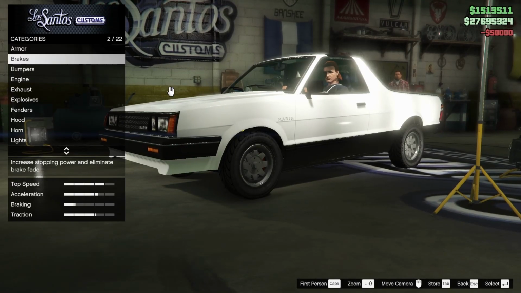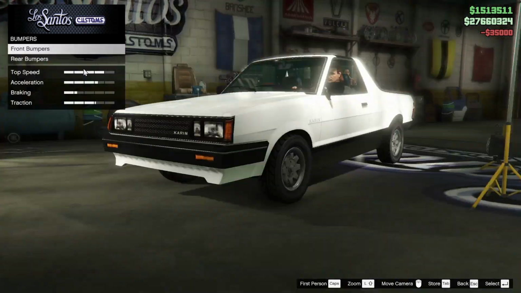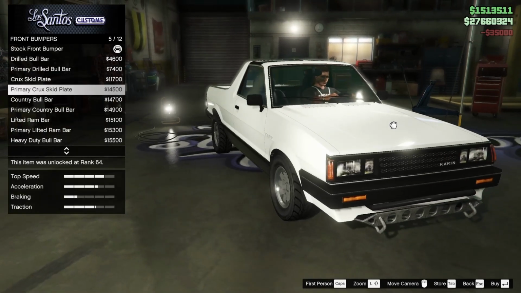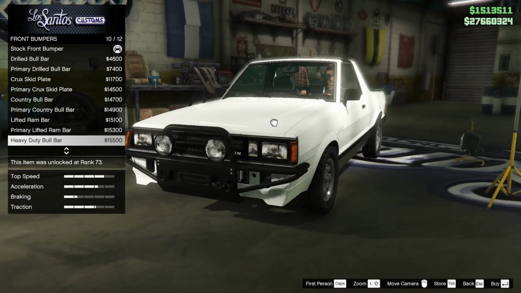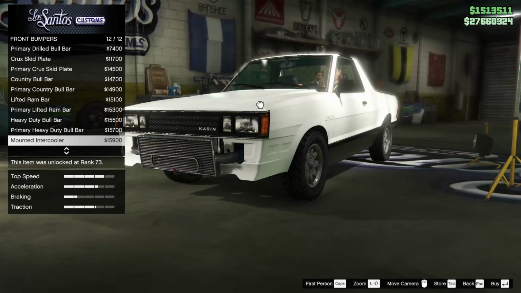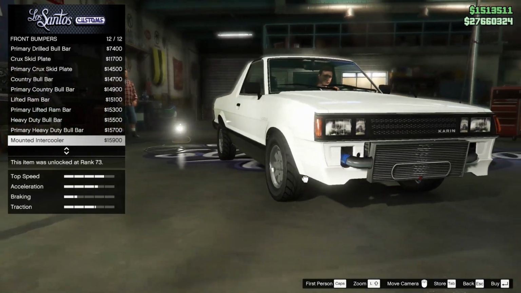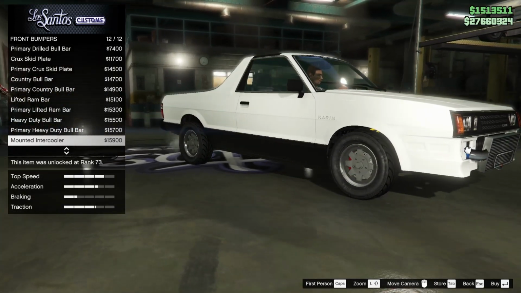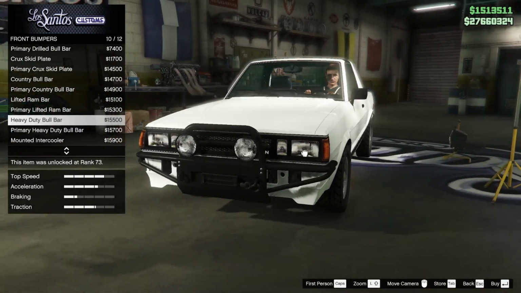So first up we have our armor and our brakes. For bumpers, let's see, we've got 12 different options. That's a pretty good amount actually. Bull bars, I am liking the bull bars. I think that looks nice. That looks stupid because the intercooler is just hanging so low. Ew. That's not even an intercooler. It's like an outer cooler. It's not in the car.